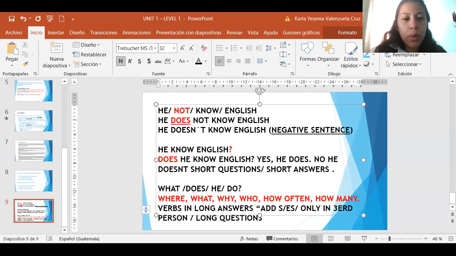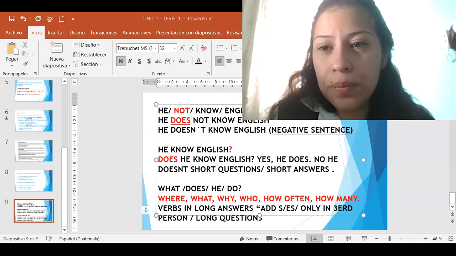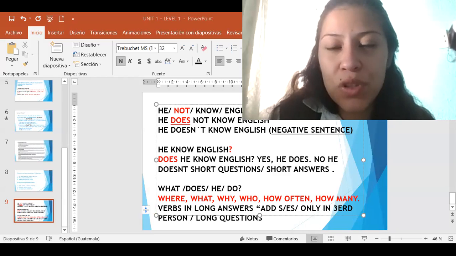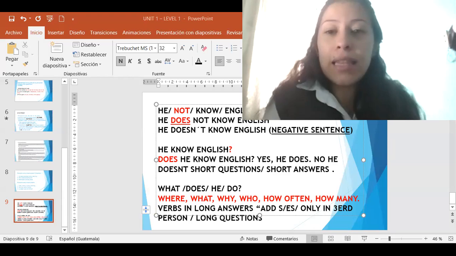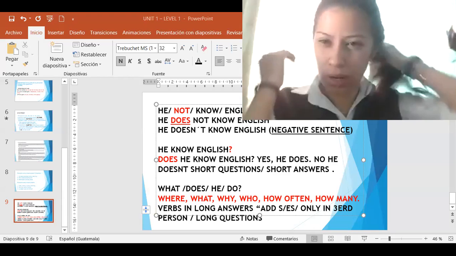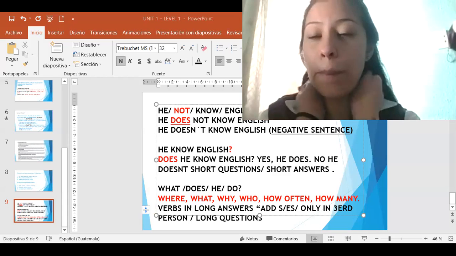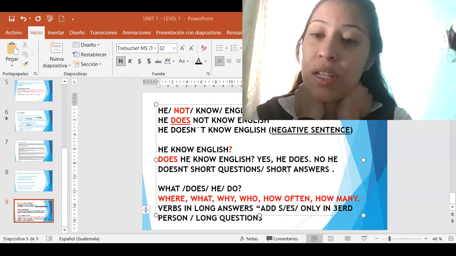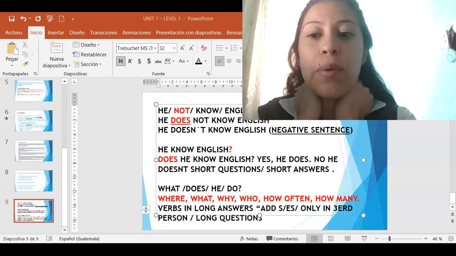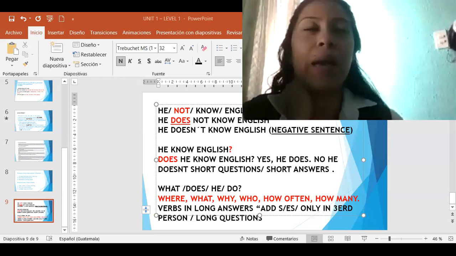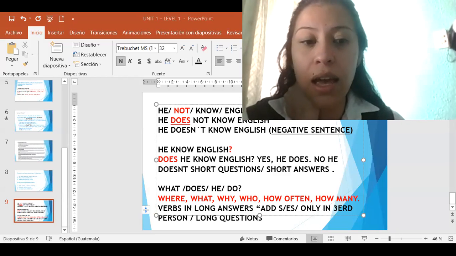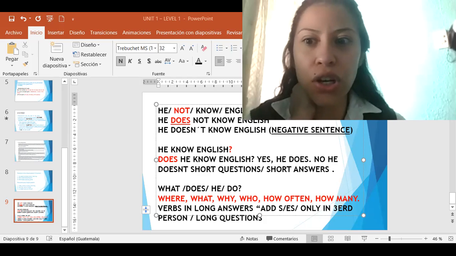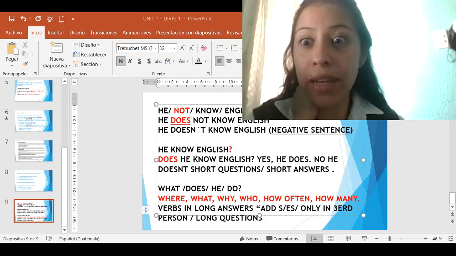So now we are going to move to a different topic. Okay? So we have some examples here. We're going to talk today about comparatives. And it was part of your guide number 4, that it was about doing a comparative with the members of your family and you. And I was explaining to you that you need to use: my brother is taller than me, my mom is smaller than me, my dog is faster than a rabbit, for example.